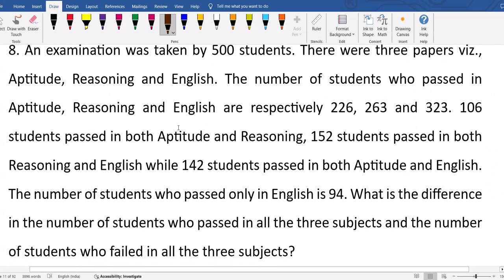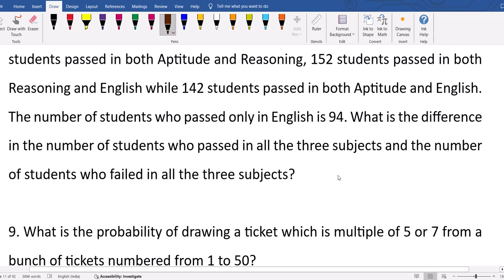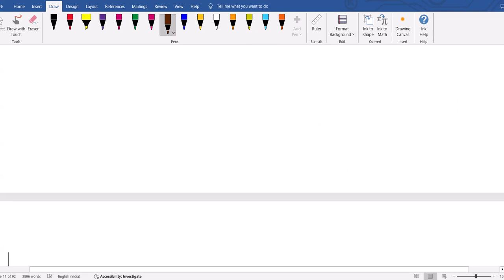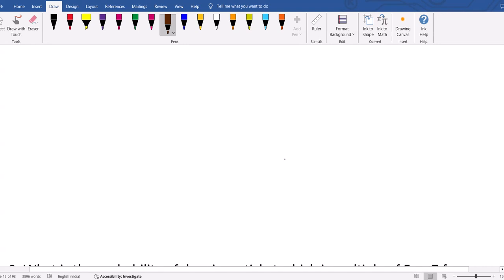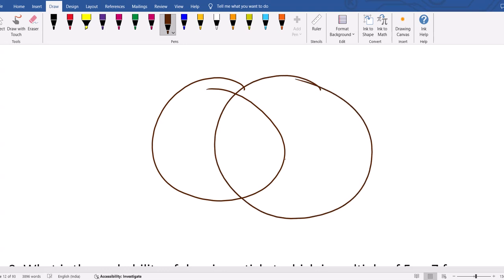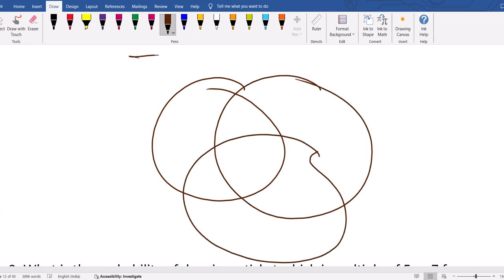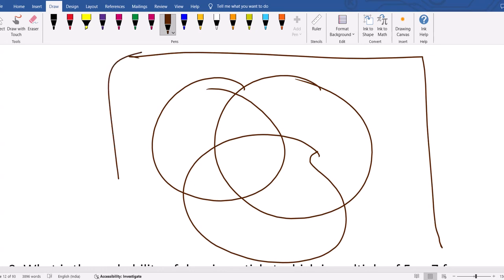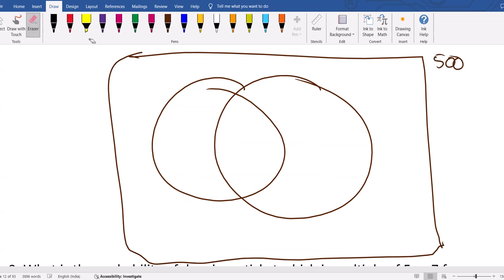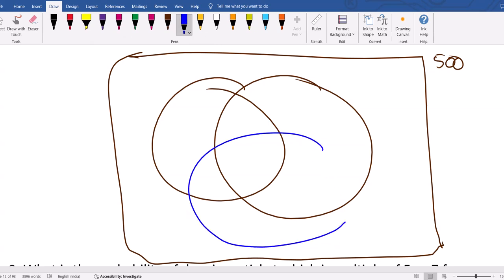Next one, this is the entire question and they're asking, last question also you can see. Everyone read it and try. This is the Venn diagram concept. Many people may feel that's very comfortable, but see this, how can we complete this question? Three different areas. You take it like area. All together, how much is the count? 500. So among this, aptitude, reasoning, and verbal, 500. So aptitude, reasoning, English or verbal? What they mentioned? English.